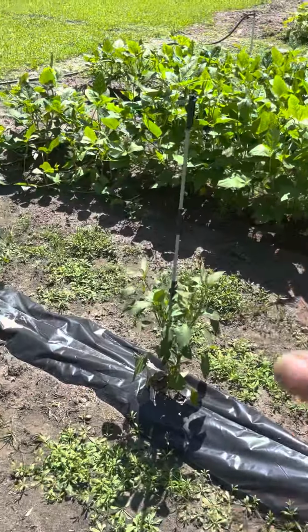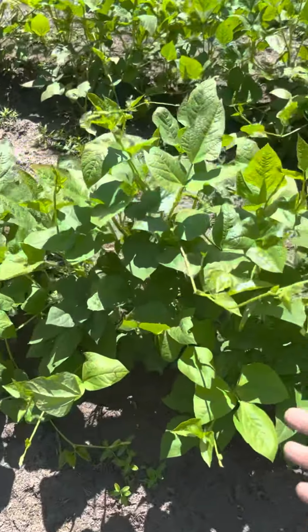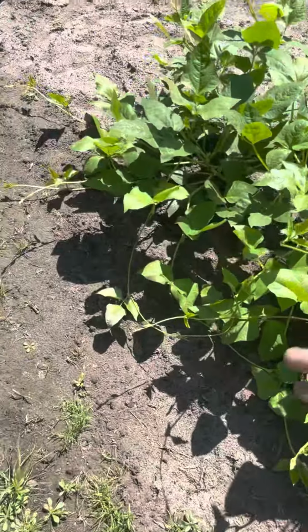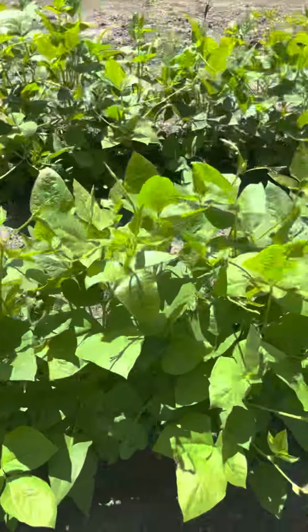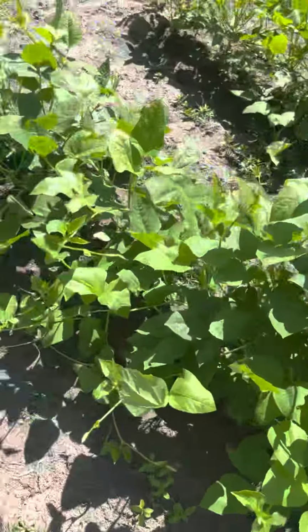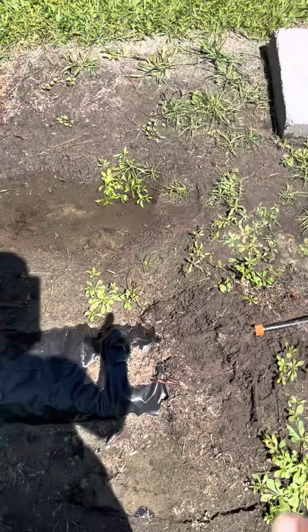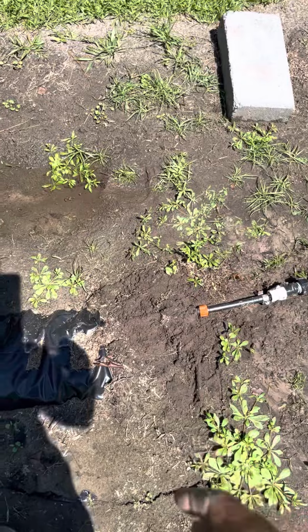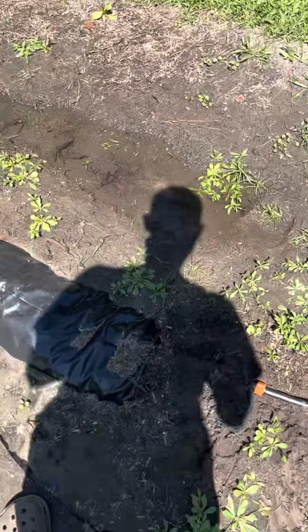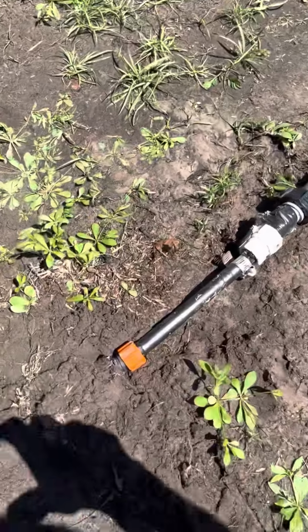But see the beans here on this end, for some reason they've taken off. They're already starting to bloom up and look pretty and getting big and bushy on this end right here, and it stops, and it's kind of spotty, but they'll all kick in. So this is the drip tape rig we did. My buddy that does watermelons and stuff, or used to, he didn't do it this year. He gave me enough drip tape. Let me see, I can get my shadow here.